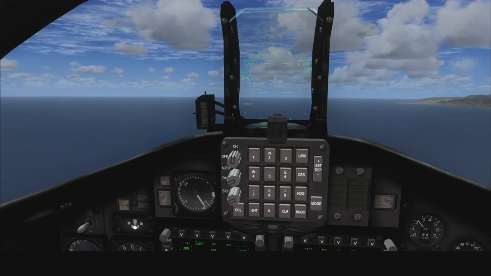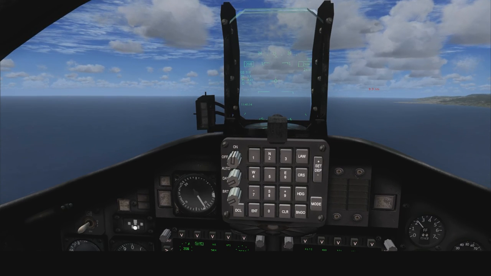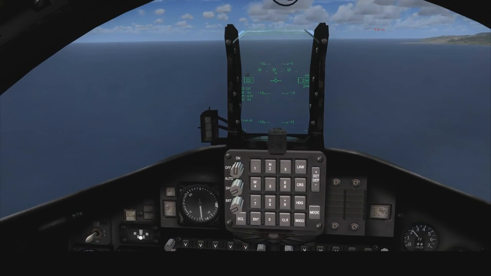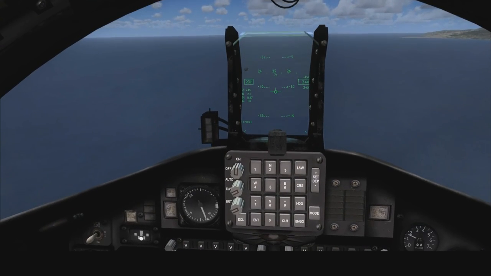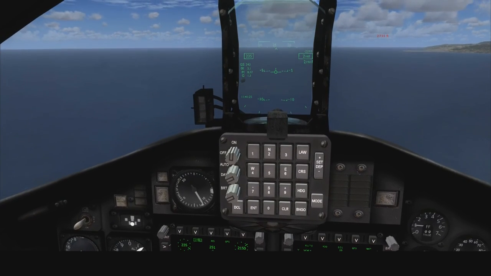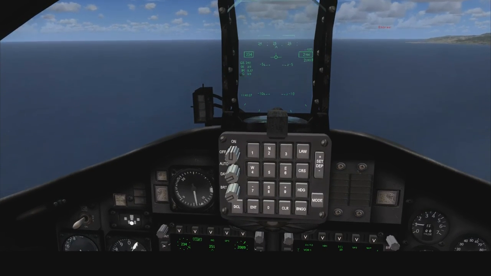Alright, let go of the stick. It's pointing down. There's my carrier. So let's go ahead and trim up a little bit. Come off the gas. Now, when you're landing on a carrier, in this case, what I'm going to do is go do a close pass by.